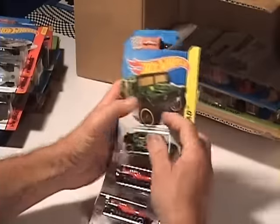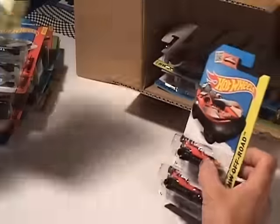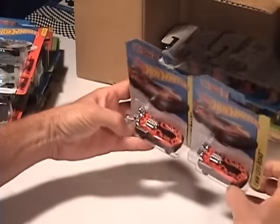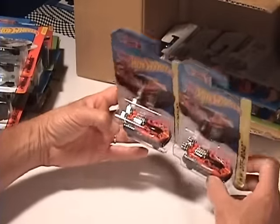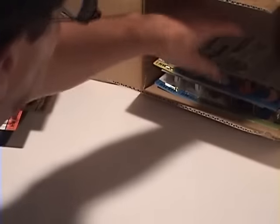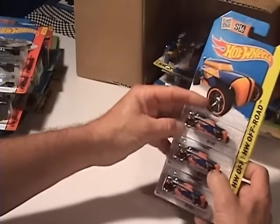Honda racer — yep, not going to lose that one in the snow. Nice. And Humvee — that looks pretty cool, eh. And the Hover Storm — that's what you need in the snow, get right through the ice and snow. That's all the good stuff for Canadian collectors, eh.